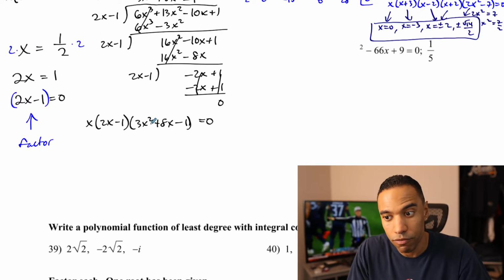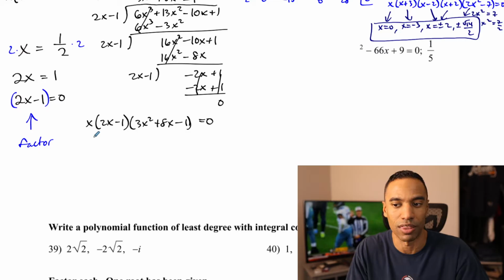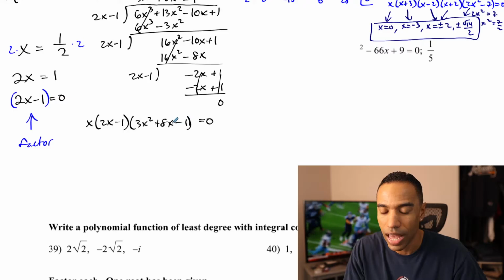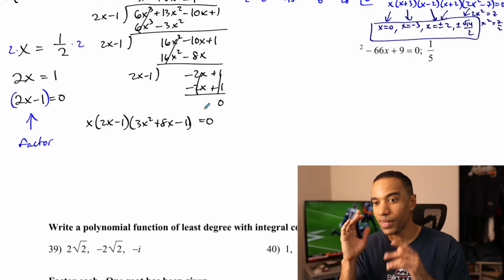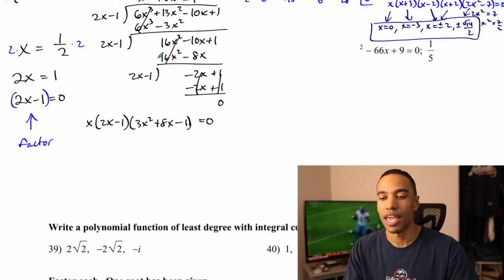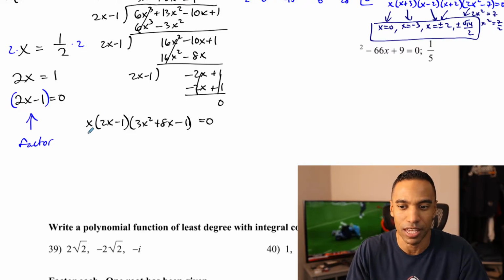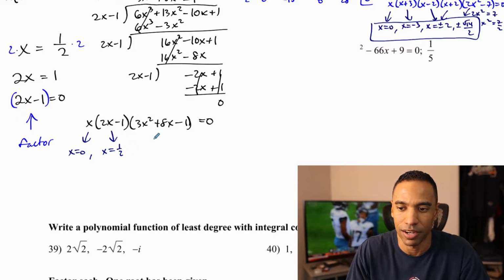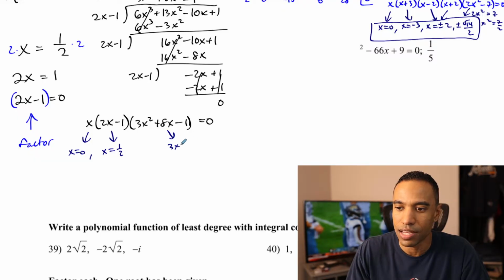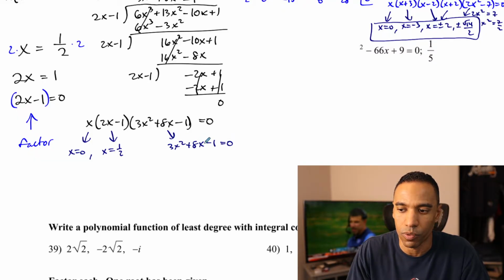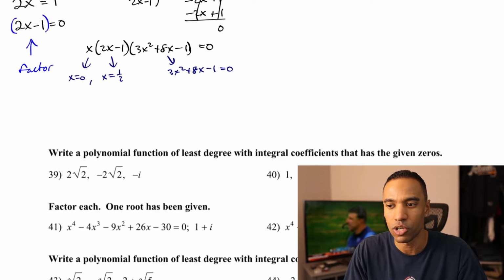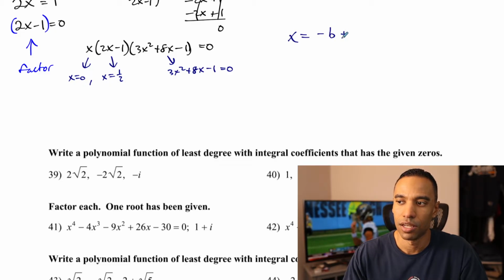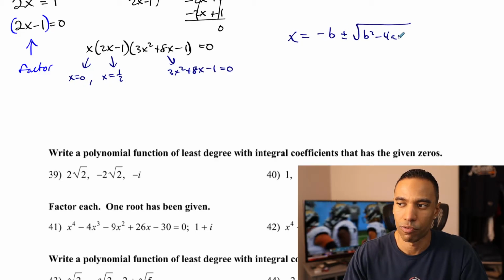If you were asked to solve, you could use the quadratic formula on this right now. I imagine it's not factorable. So if I were to solve, good, I get to talk about the quadratic formula. If I were to solve this thing, as it looks like I'm solving, this will become x equals 0. We already know this is x equals 1/2 right here. And this one, 3x squared plus 8x minus 1 equals 0. It's not factorable. I don't want to use completing the square, so the quadratic formula is in the works. That's x equals negative b plus or minus the square root of b squared minus 4ac all over 2a.